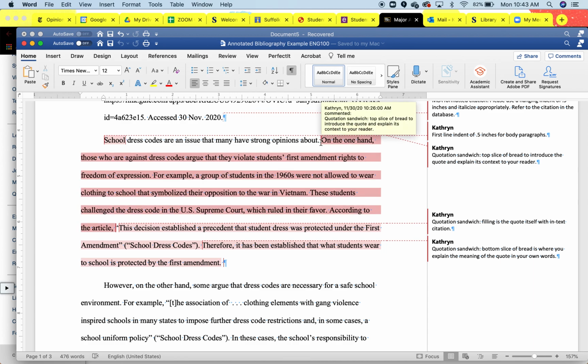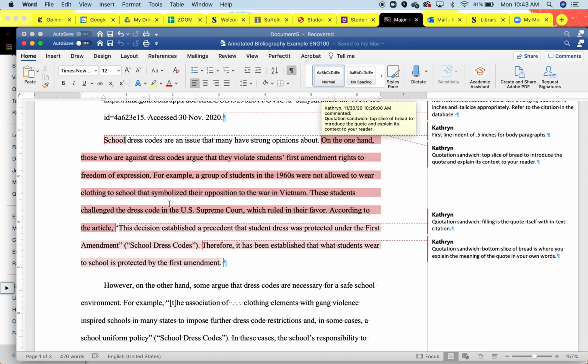So in this example, the top slice of bread is, "On the one hand, those who are against dress codes argue that they violate students' First Amendment rights to freedom of expression. For example, a group of students in the 1960s were not allowed to wear clothing to school that symbolized their opposition to the war in Vietnam.